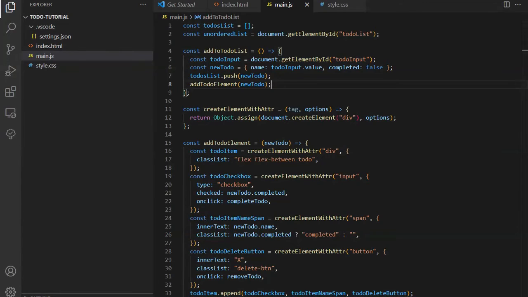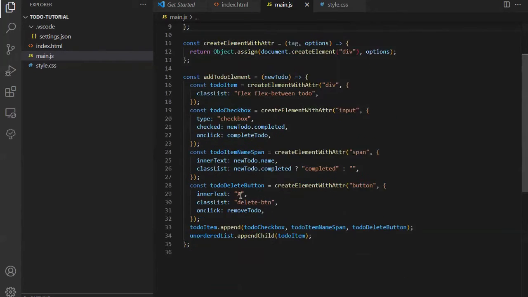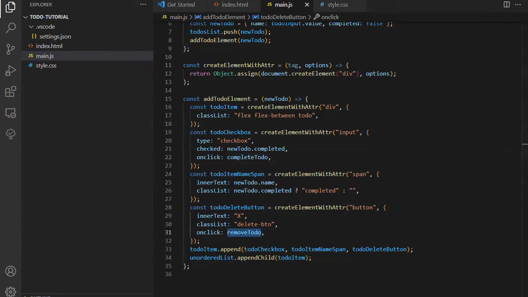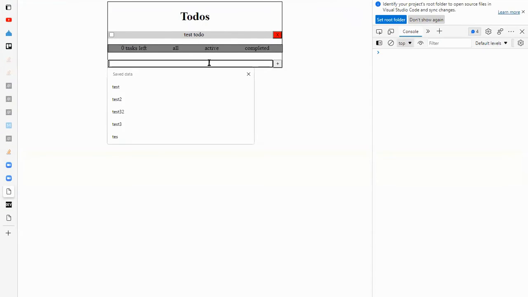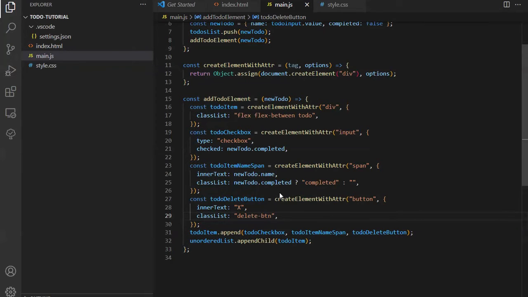Now we want to do, well, maybe we can test that here. Let's check out what we've got so far. Test 2. completeTodo is not defined on line 22. Oh, yes, we have not created all these things yet. But we could get rid of those for a second and see if that works now. There we go. But our button is looking a little wonky here. And why is that? Your text X, classList, button.